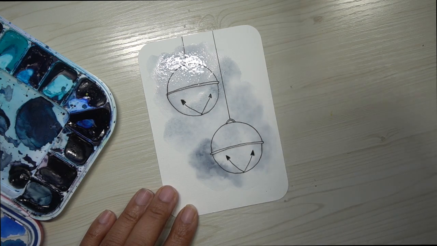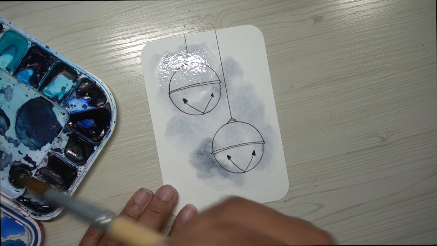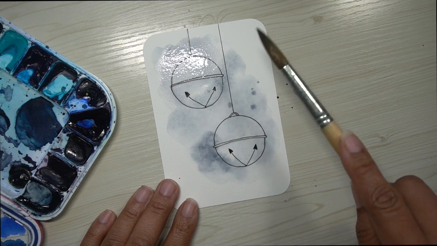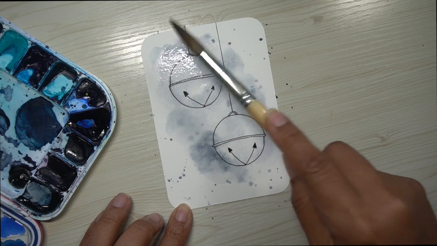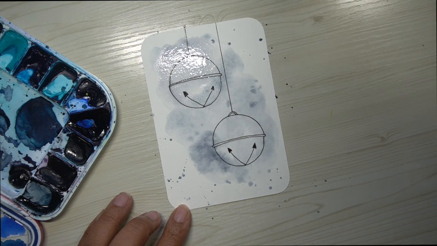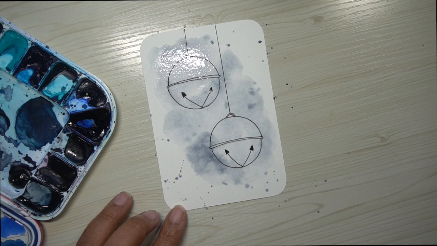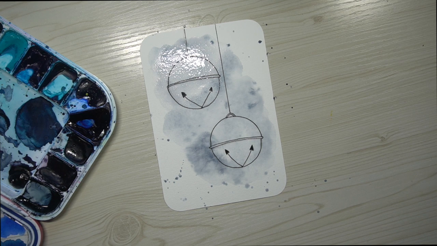Again, we're not, there's no structure to it. We're just going to go ahead in there and just slap it on. And then I am going to do a little bit of splatter over the top. And this is going to be the background for the card. You're going to let this dry completely before moving on to the next step.